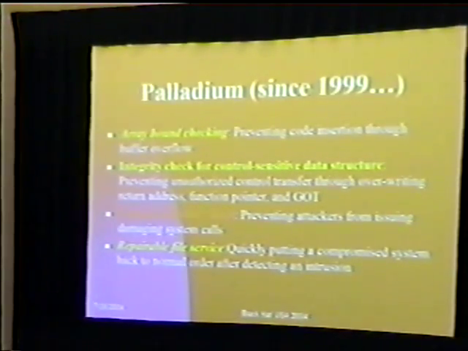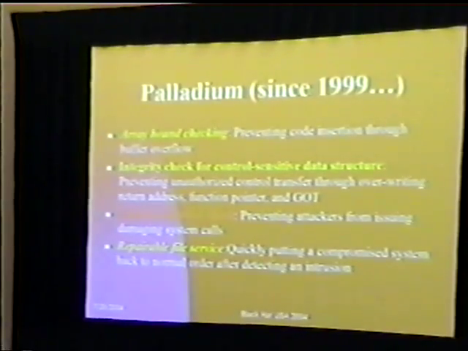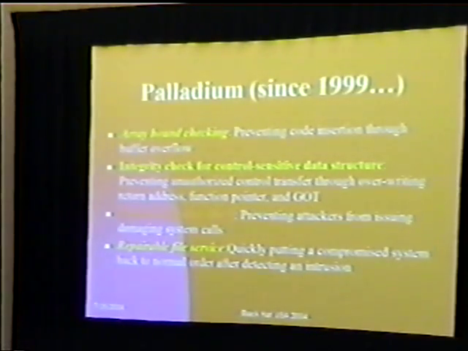When all this fails, there are always people who would screw up, so we have to do something. Our position is that there's no such thing as perfect security. You have to prepare for the situation in which your system actually gets compromised. So the very last line of defense of Palladium is to provide a so-called repairable file service that basically tries to turn a compromise into a temporary outage. What we are trying to do is to develop mechanisms so that we can quickly repair a compromised system and put it back to normal order so that we can maximize the overall system availability. So essentially, we just want to think of an intrusion just like a glitch, much like a server overload, for example, something along those lines.